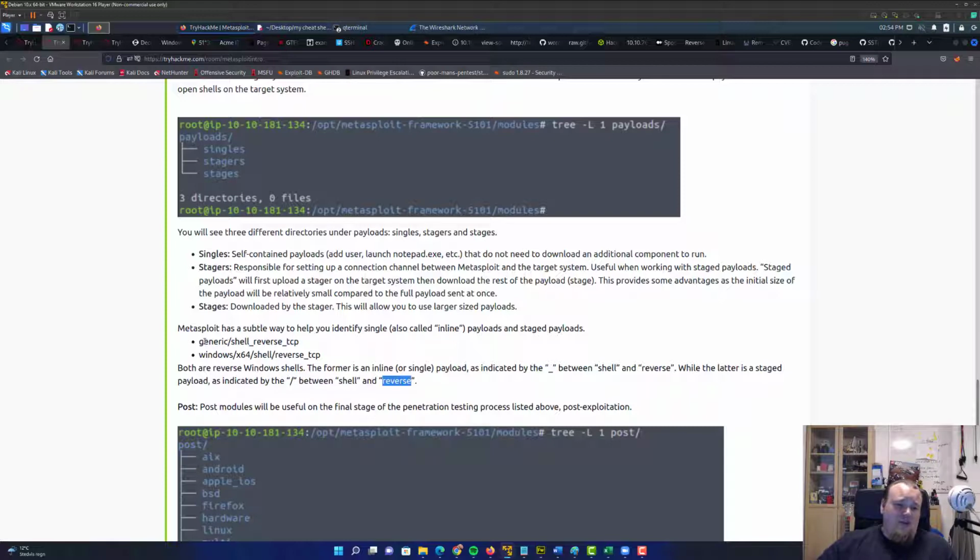As you can see, the generic one is just the family of it. It's going to say that the shell will be connecting directly to you, which is why reverse means the target is connecting to us as hackers through TCP.